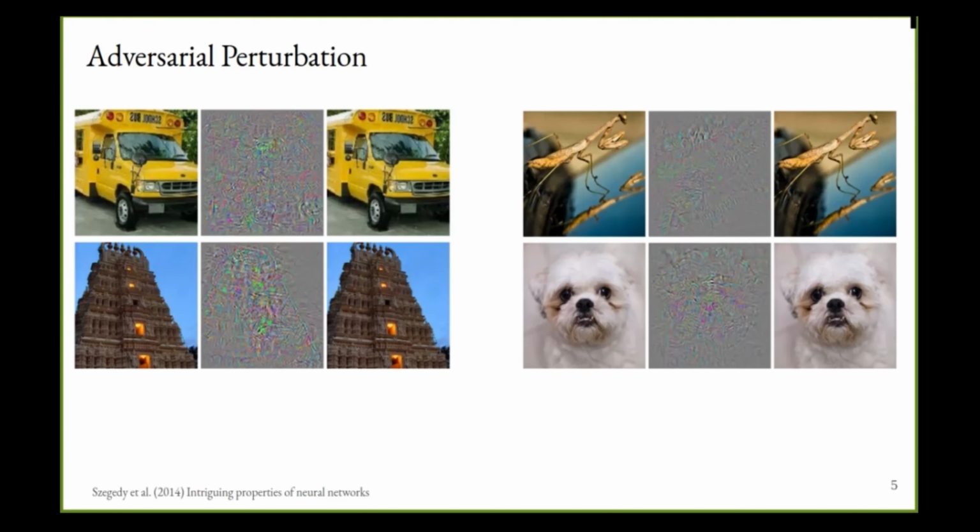Back to our examples, we can see from left to right the normal image, the perturbation, and the adversarial example. It is very hard or even impossible to distinguish the adversarial example from the normal image. The generation of adversarial examples is a minimization problem where we try to minimize the distance, in this case, the Euclidean distance, between the adversarial example and the normal example, so that they are as close and as similar as possible. And we also try to minimize the loss function between the adversarial example with regard to the targeted class, which is in this case, the ostrich.